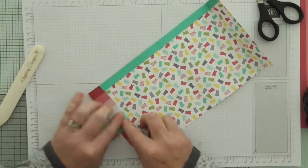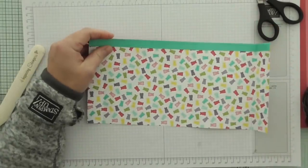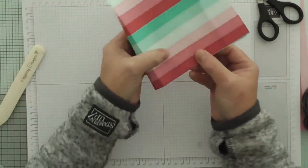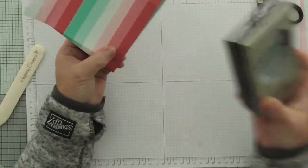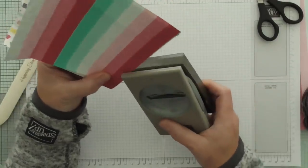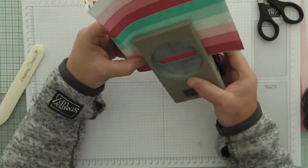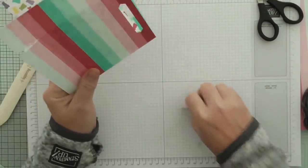So what you can do now is this will fold over and make the bag. But what I'm going to do first of all is make some little handles. You've got your two longer sections, then you've got your dividing section. I'm just going to very gently line those two longer sections up - I'm not creasing it fully, just lining them up. This is the top and these are where I've cut the flaps at the bottom. I'm going in with the classic label punch to make some little handles. Get it all lined up, hold my paper there, put my punch in and just eyeballing it. There we go, I've got my little handles.